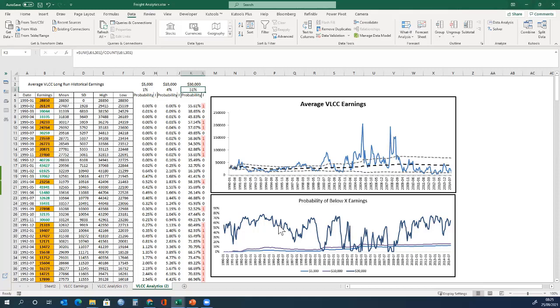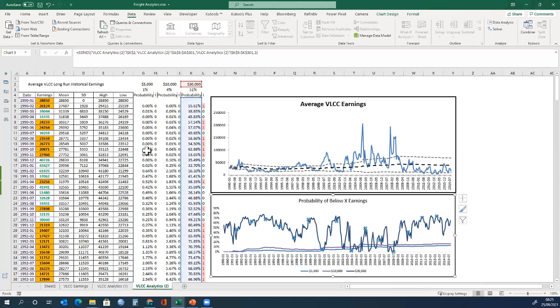Now we can see the swings in this dynamic data. The probability is going up and down in response to what is happening in the market. The low earnings probability is generally unchanged because the probability of getting these earnings is very small compared to the higher earnings, so this line is more representative.